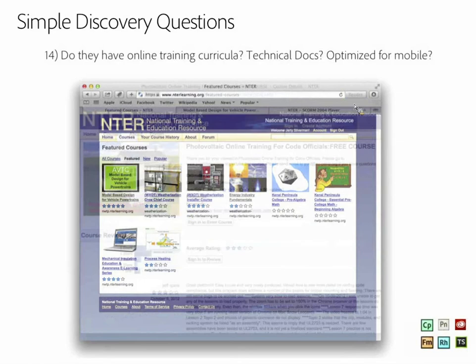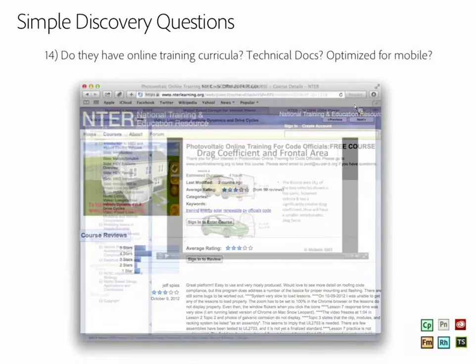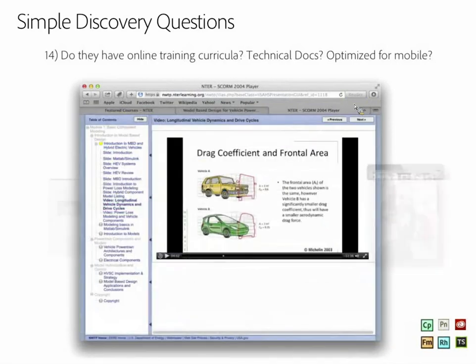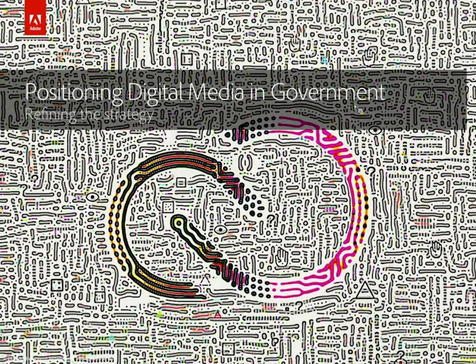For their training curricula and their other things, are we seeing any gaps in design? Are we seeing areas where something might not have been designed or refreshed recently? Maybe this is something that we need to focus on. Maybe we can find particular departments or groups within their agencies that haven't updated yet, that aren't mobile ready, that aren't utilizing a lot of the more modern design practices, and work with them to get them excited about our products, to make them really want to upgrade and really want to benefit from the features that they can gain from them.